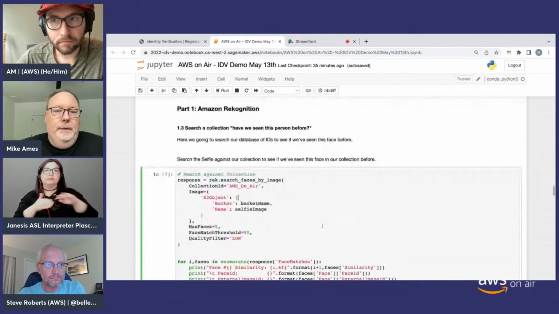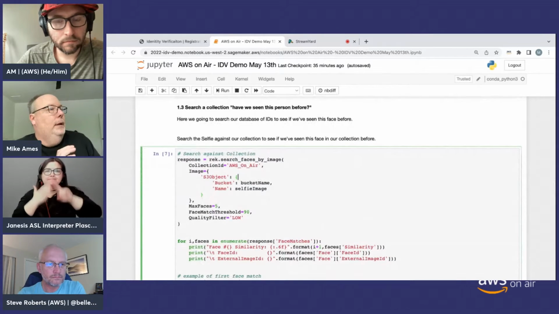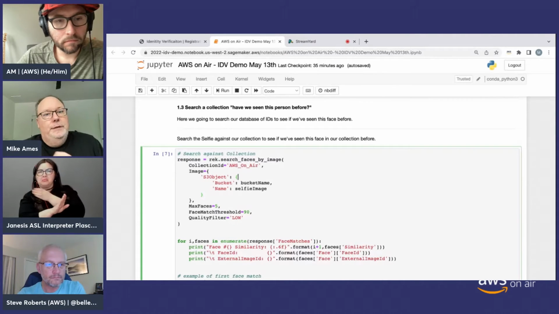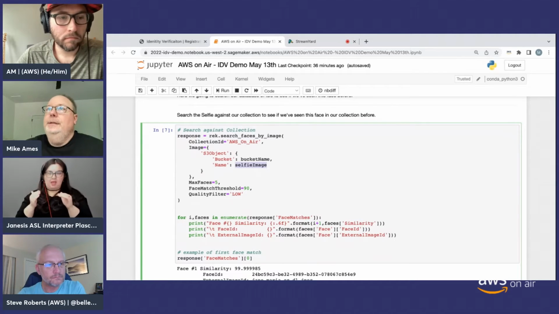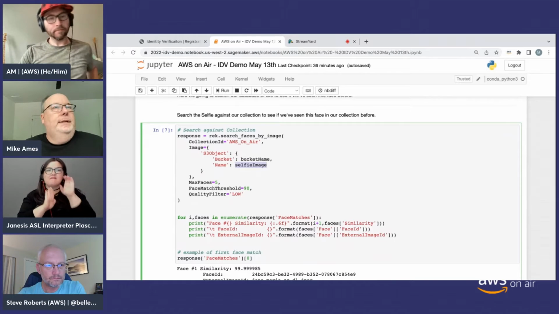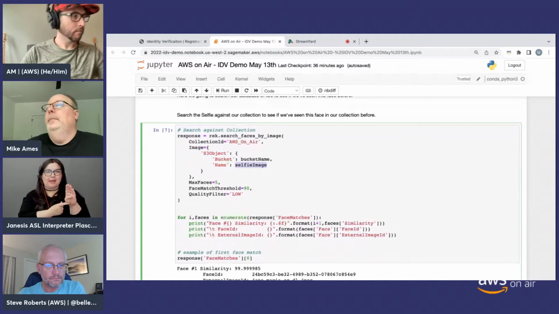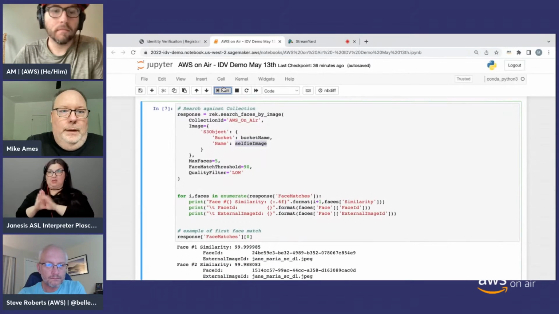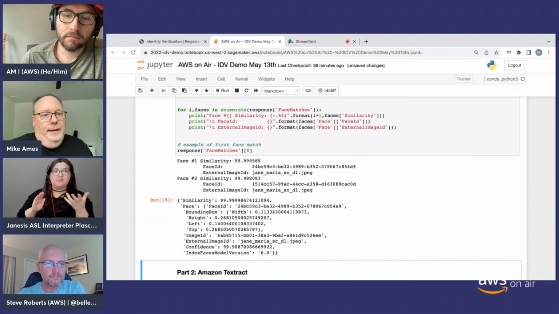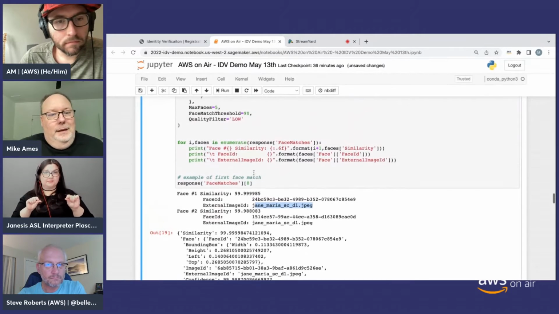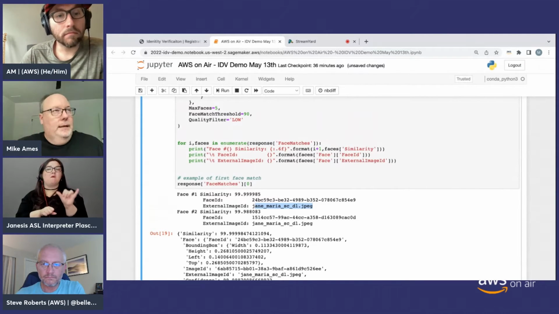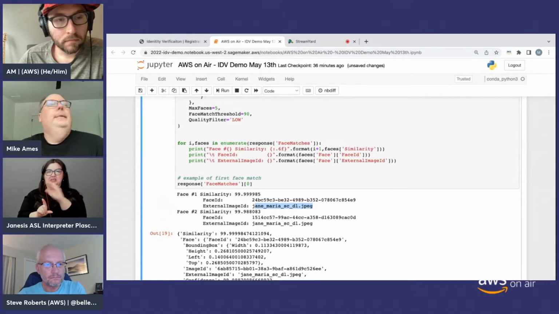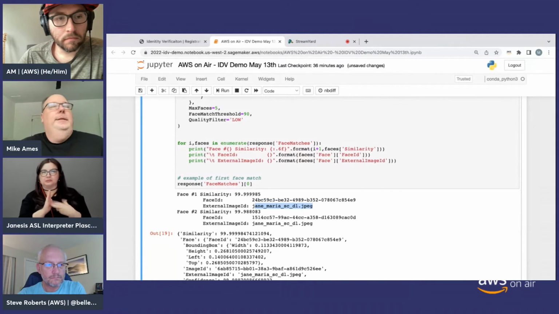Check number 2 says, hey, let's go look and see, have we seen this selfie or this image before? So I'll take that image and compare it against a collection. A collection is just a collection of faces. Think of it as a database that I can query and say, hey, have I seen this person before? Well, I indexed that government issued ID. I can see I've got my driver's license in there, and I'm getting back the same similarity scores. So I can say, yes, that selfie is in our collection. This is a verified user. Maybe we'll let her go register and buy some tickets to the next Megadeth concert.